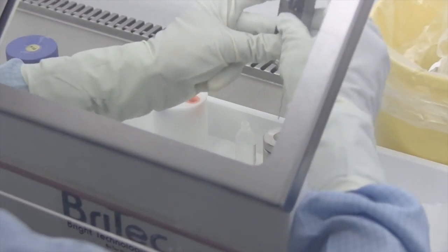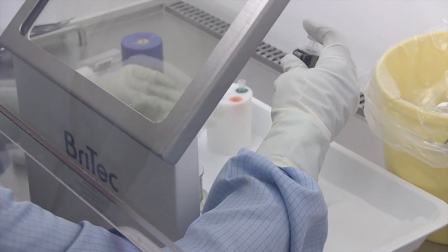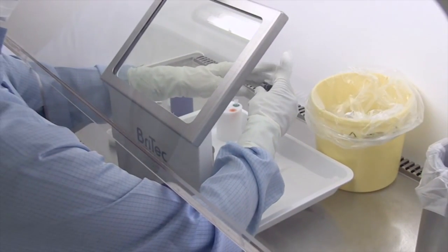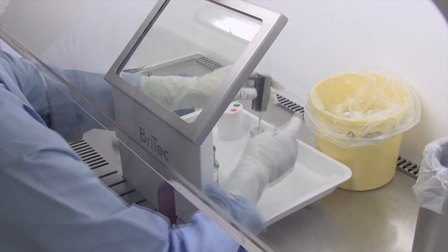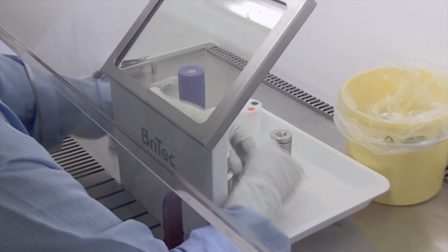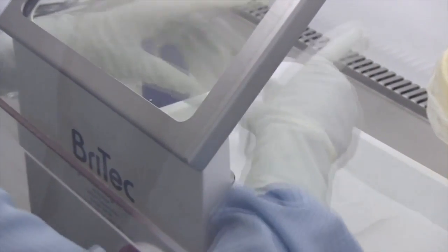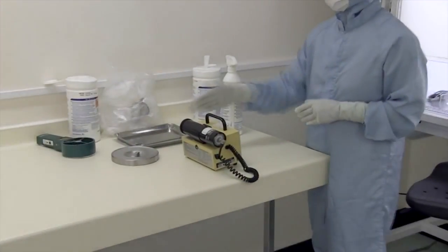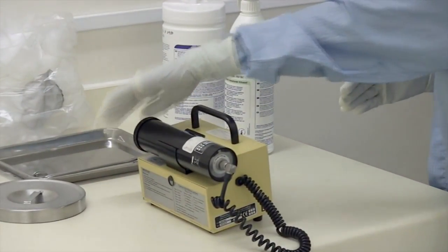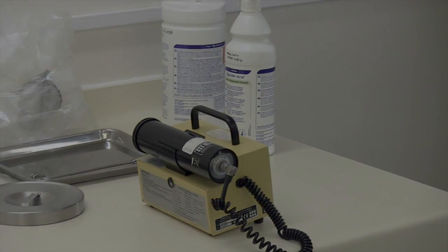Some kits have to be boiled to make sure that the complex has formed. For most of them, it's just a matter of allowing the kit to incubate so that the reaction can take place, and then the patient doses can be drawn up. What is technically being done looks quite simple, but actually the chemistry of what's happening inside the kit is quite interesting as the new complex forms. We monitor our hands to make sure that we haven't contaminated ourselves before we go on to make the next product.